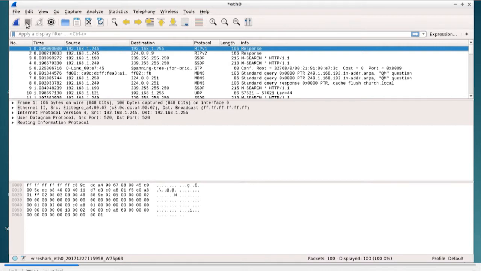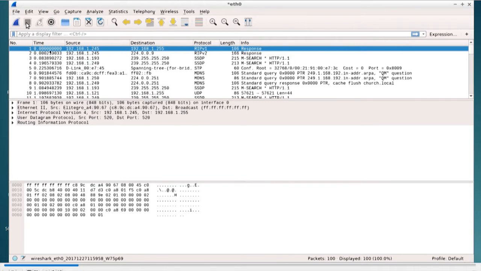Once we have stopped capturing, if you look at this, the packet numbers are sequenced with sequence numbers 1, 2, 3, 4, 5, 6, 7, 8, 9, 10, etc. These are the individual packets that are flowing and that get captured by Wireshark. The second column shows the time, starting from the current time.